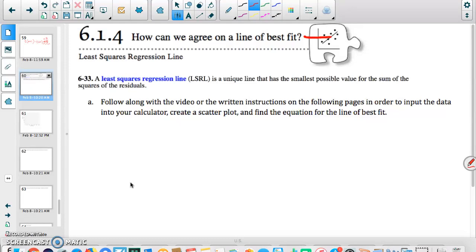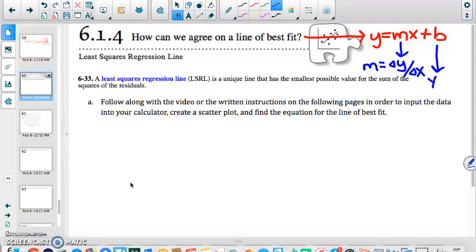The first is usually we had to think about our equation for a line and we had to solve for the slope by subtracting our y's and dividing it by our x's subtracted, and then we had to solve for our y-intercept by plugging in our slope and a point on the line, and it got to be a lot of work, especially if the numbers were a little bit large or negative. It could be a little messy.